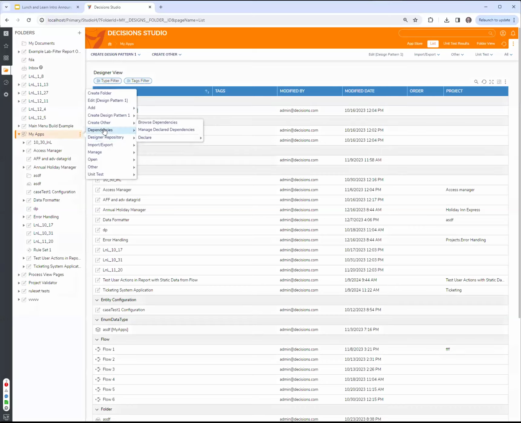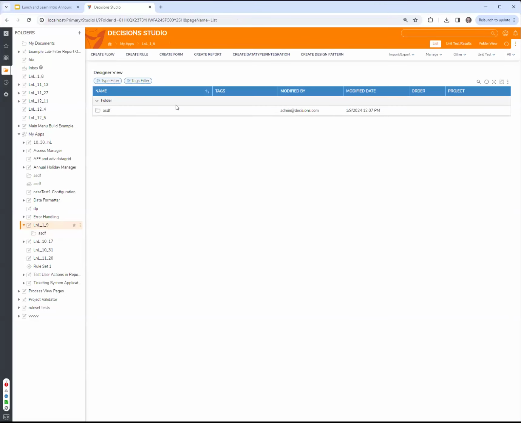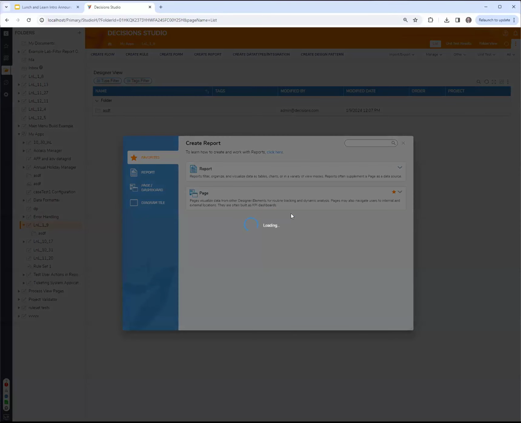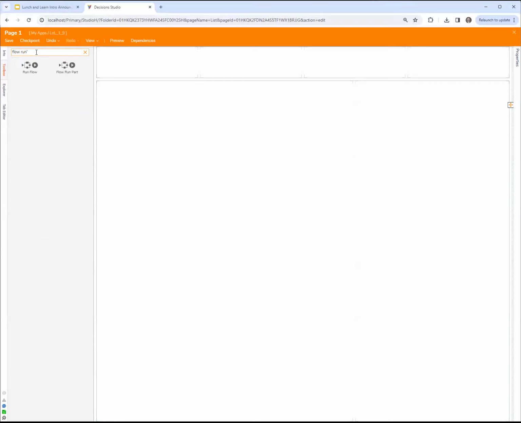All right, so let's go ahead and create ourselves a folder to hold our stuff. Then we'll create a page. On this page, I'll add a flow run part.